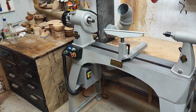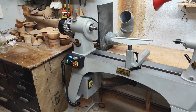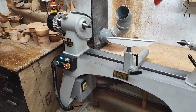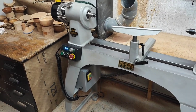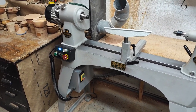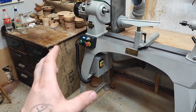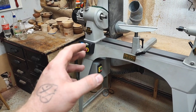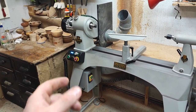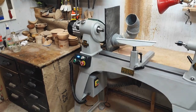One more thing about the new lathe — it's actually going to surprise you in size. You'll see what I mean during the unboxing video, which should be quite interesting with all the different setup and building I'll have to do — I'll try to film that if I have time. Once again, if you're in the market for this kind of lathe and have the budget in this price range, I believe it's the cheapest two-horsepower, 18-inch-swing lathe available, and it's great value for money — you'll be happy with this purchase.